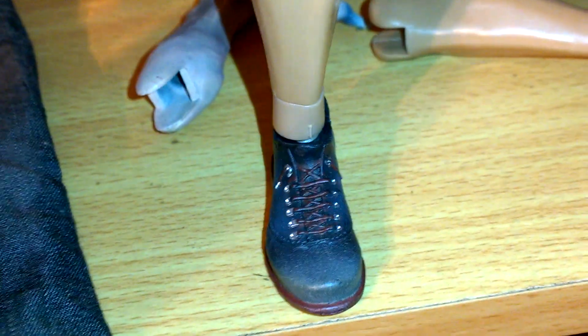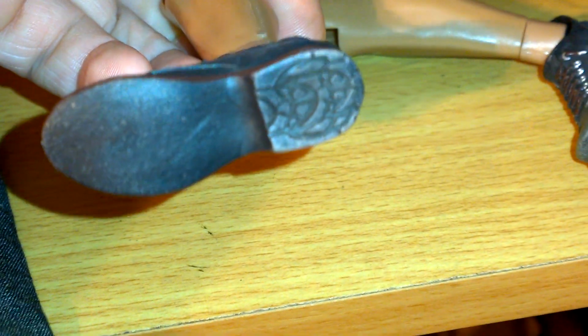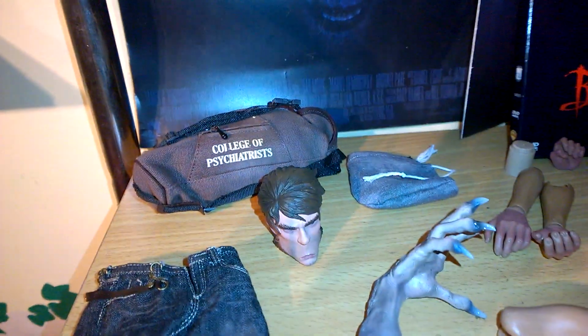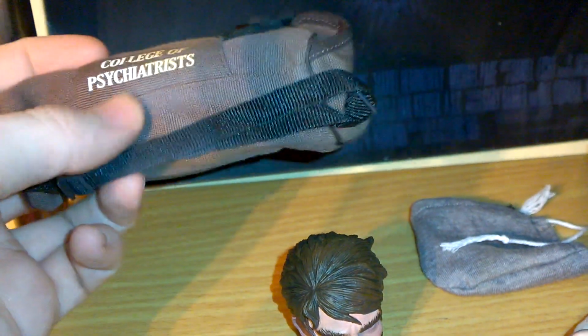Yep, very nice. Yeah, not bad. Cool shoes. And just to give you a close up of the bag. The bag feels really nicely done, really nice. And there's the strap that goes over his shoulder, that's nice and strong.